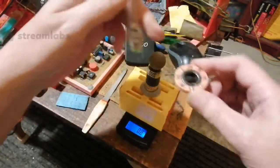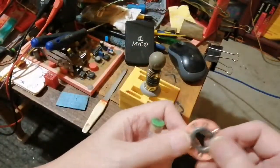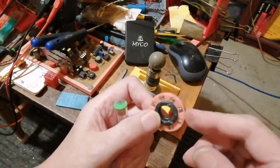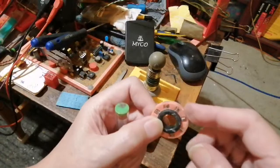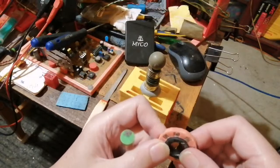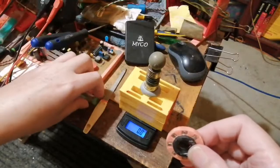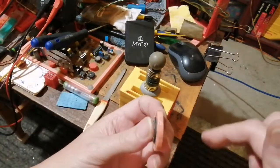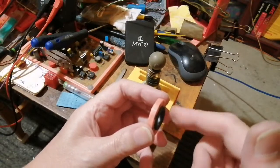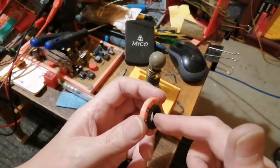So this is what I want to use as a commutator, these magnetic rings. I've got quite a few of these lying around. I probably will use the small ones because they're not going to take up much room. The only thing I'm concerned about is all these little magnets around here, that they might interfere with the actual magnet motor in switching the magnetic fields on and off. Because as you can imagine, there's going to be a ring that passes by these, and it's pushing the magnetic field on this side out and it's subtracting the magnetic field on this side.